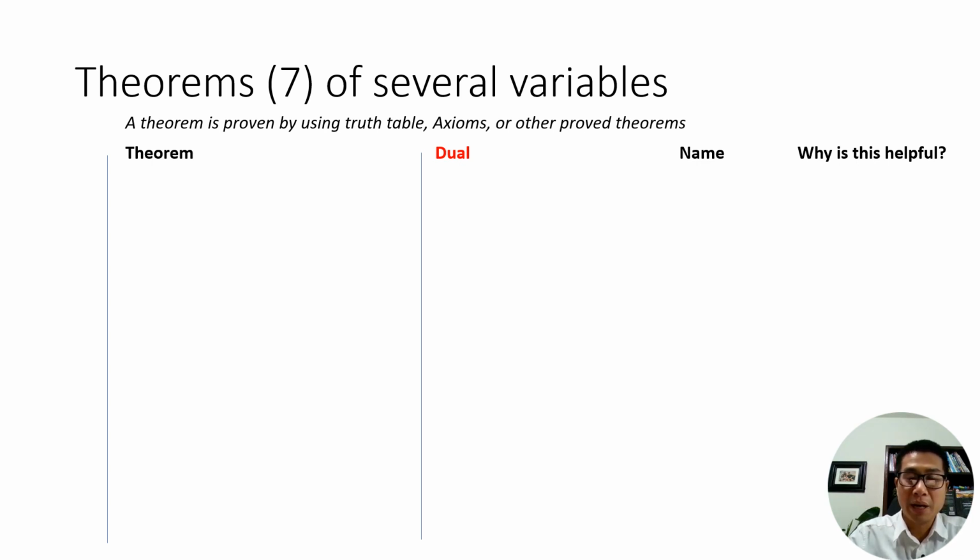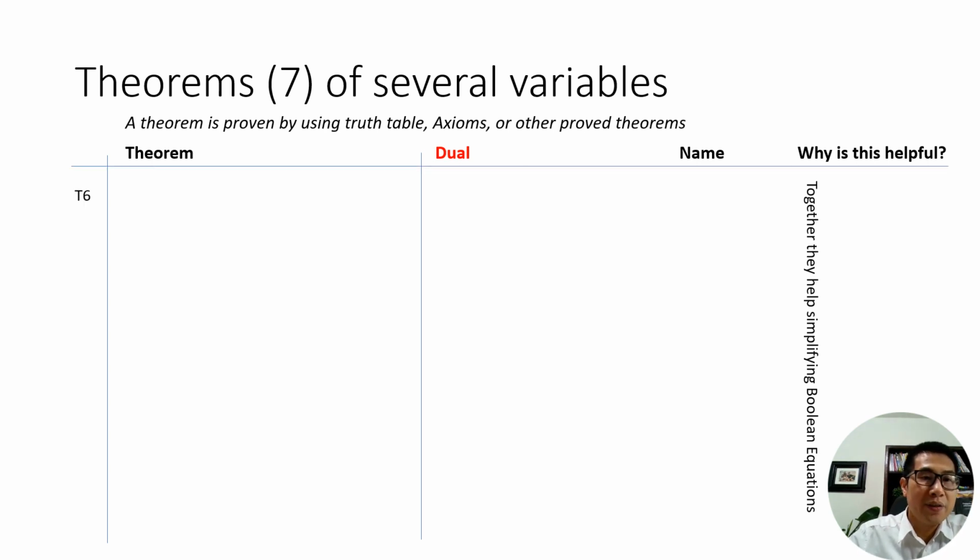Its dual form is made by converting: whenever you see 0, you convert it into 1, and 1 into 0, and AND into OR, then we'll have its dual form. We have the name of the theorem and also why it is helpful. However, instead of proving them or showing the circuit of why it is helpful, we'll just say a general phrase: together they help to simplify Boolean equations, because otherwise it's going to be more complicated. We'll give some examples after this.